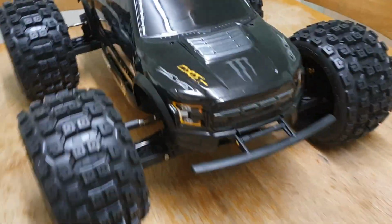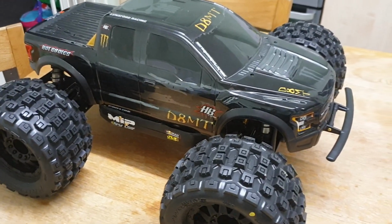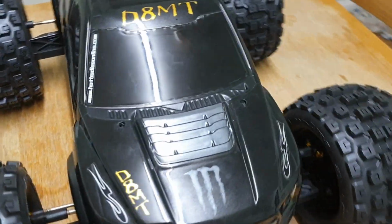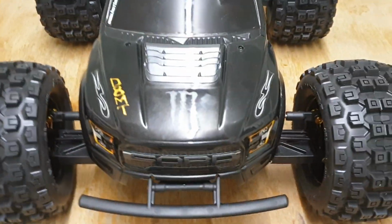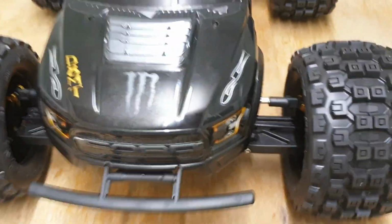I think it's pretty cool. The body shell, I wish it was better. I should have put some colour into it, some blues and yellows and golds and everything. I've got so much paint, but I ended up just going blacked out.